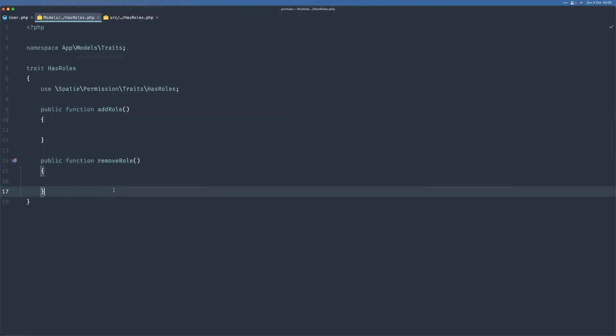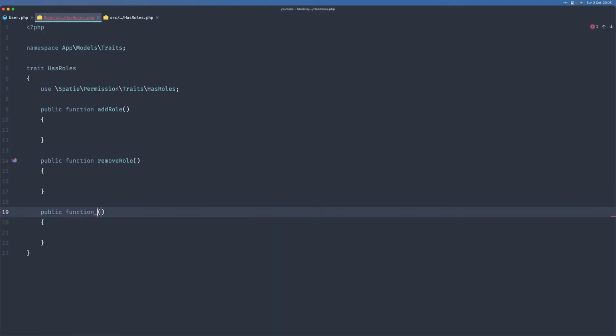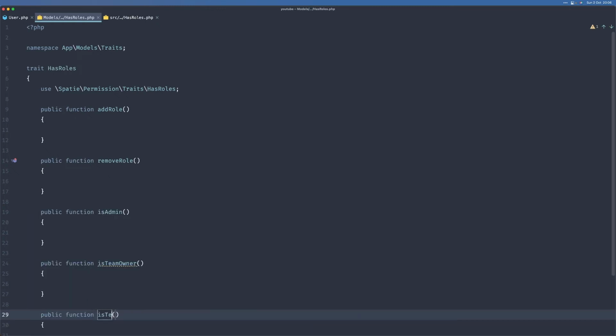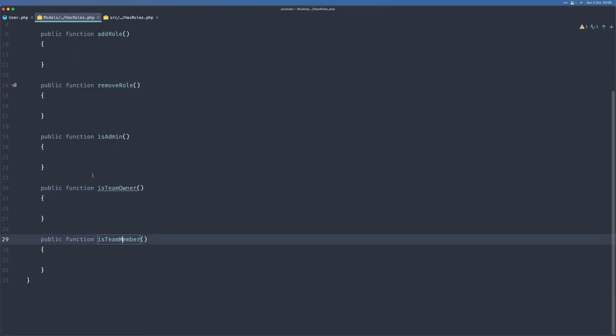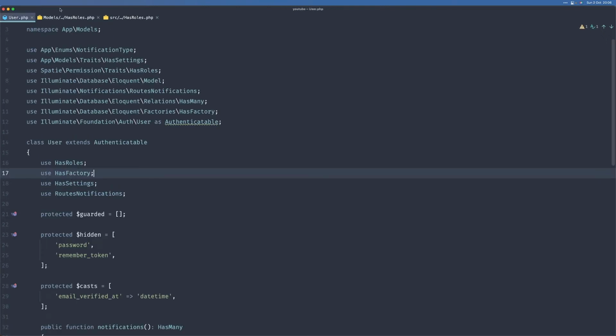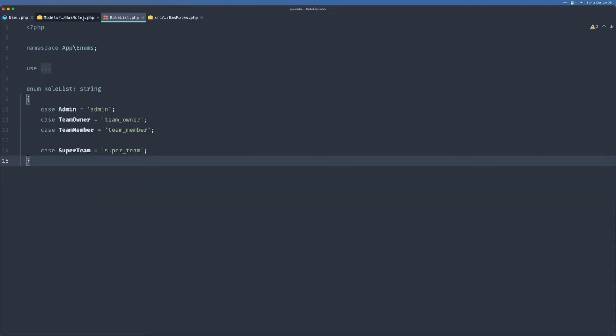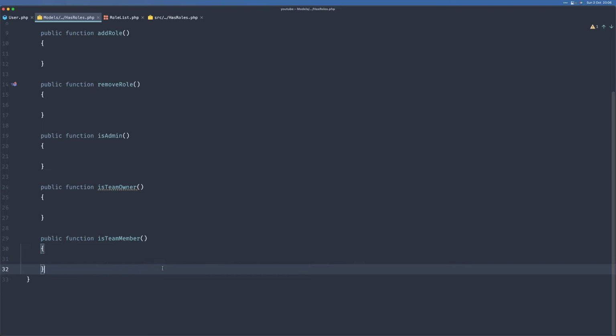But before we start that, we can do a couple of easy things, right? So for example, we could add a couple of helper functions like isAdmin, isTeam owner, isTeam member. And we had one more, is super team, for example, if you want that.